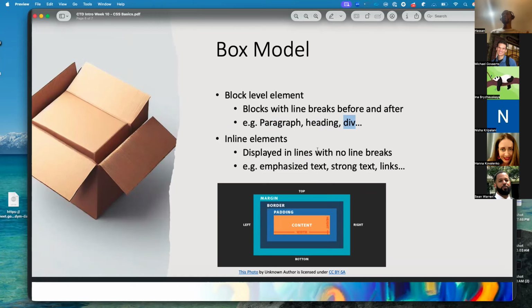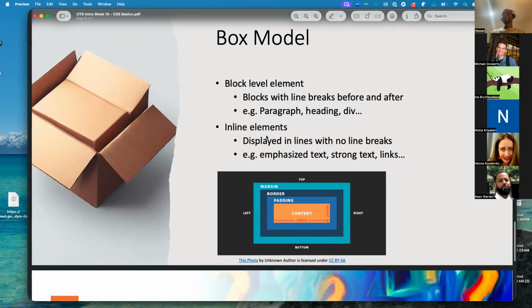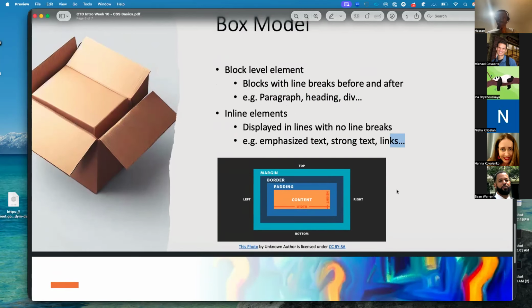So we have something called inline and block. When there's a line break, it's called a block level element. But inline elements display inline with no line breaks, like emphasized text, strong text, links, and so on.